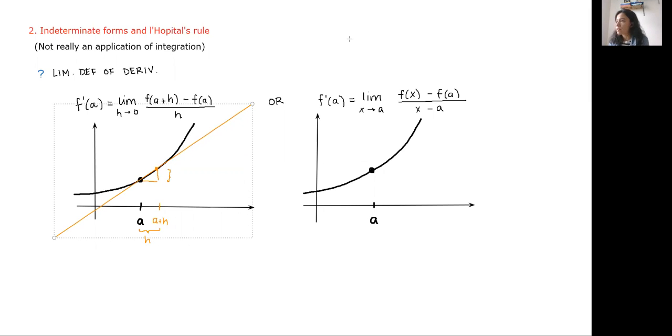In the second case, it's the same exact thing. We're trying to evaluate the slope of the tangent line by looking at a point that's maybe at the same distance. But what we said is instead of taking h over here, the distance to 0, which is what we do here, let's take a point and let's take this point to a, right? And so then we're still looking at the difference between the values of y divided by the difference between the values of x, and we end up with this expression for the derivative. Can I see a show of hands for those of you who understand and remember more or less how the derivative over here was found?